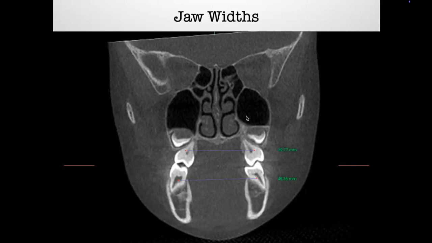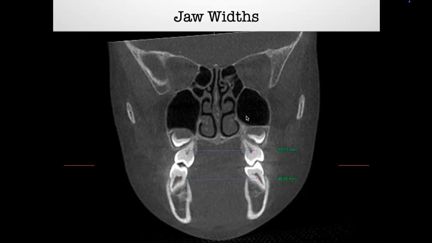43 to 46. Okay, so normal lower jaw, 43 to 46. The lower jaw in general is very well preserved, right? So, I mean, we don't see a ton of deviation, but sometimes you do. You'll see less than 43, you'll see bigger than 46, okay? But normal is 43 to 46. So she's kind of like, lower jaw a little bit on the bigger side of normal, right? Toward the higher end of 46.